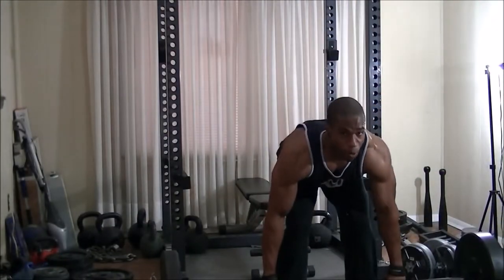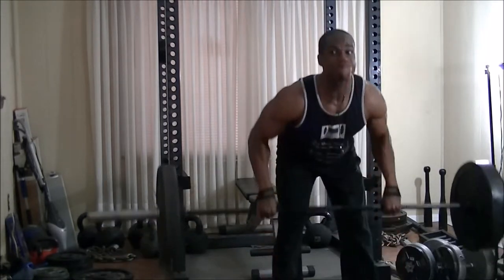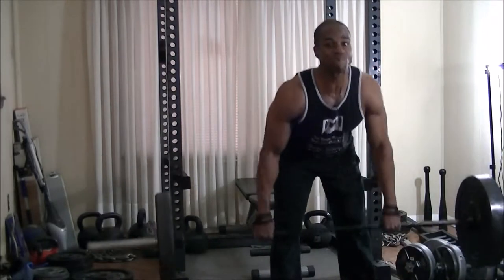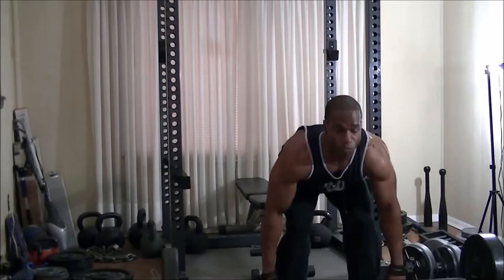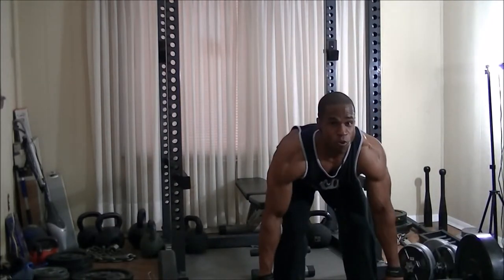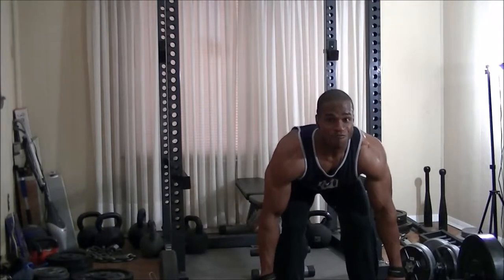Alright, doing that one, riding the Pendlay rows. Did a warm-up set with 135, and from there did 3 working sets with 185. As mentioned earlier, Pendlay rows helped my deadlifts a lot better than me trying to throw on 3 plates and doing twerking bent over rows. I'm sorry, but when I see guys in the gym jerking the weight up and not getting any type of row action in, that's twerking, that's not doing a bent over row. But anyway, like I said earlier, back to the workout.